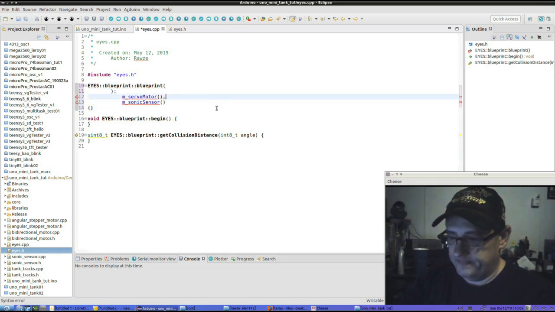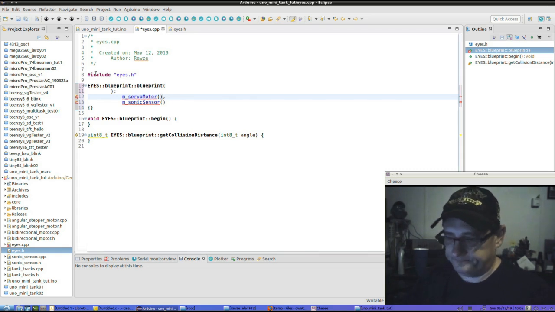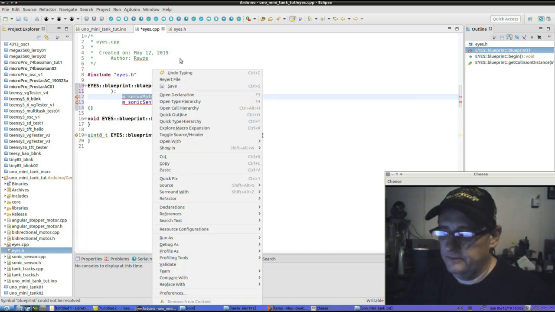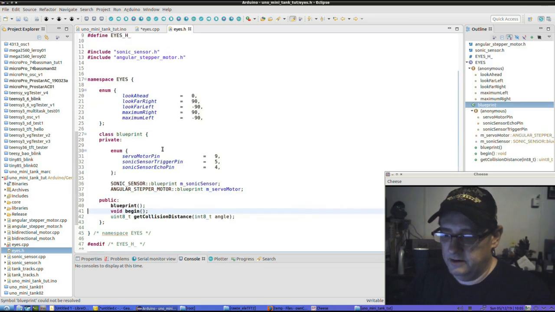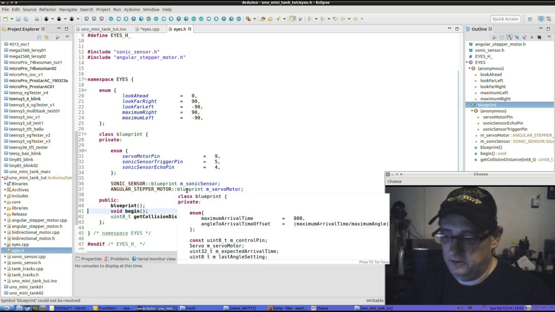And what we are going to set that to is, let's go look at this real quick. Okay, we have a servo motor, angular motor. We call it a servo motor, but it's actually an angular motor.